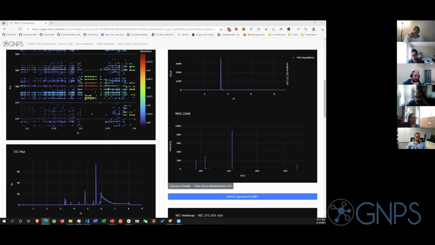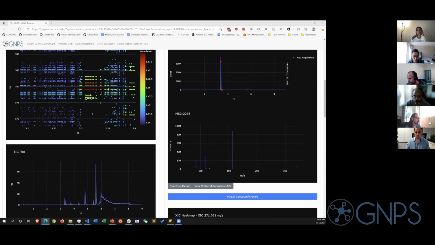And so what this answer will give you, hopefully, is some sort of context. Maybe this particular MSMS is unique to a particular type of sample, a particular type of plant, or simply it will tell you that this MSMS is unique. It hasn't been found in any other public data. So from a natural products standpoint, that's somewhat interesting, right? Novelty is cool. In other situations, you might see that it's found only in skin samples, only stool samples, or only in a particular type of bacteria. And so maybe that gives you some context of, okay, I don't know the structure, but it gives me some biological information.